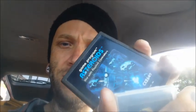What's up, guys? Got two more little scores here. Asteroids for Atari. And I don't know what this is, if somebody can tell me what this is, but it's like a little tiny, it says Mortal Kombat 2 Cartridge 2 for Sega Genesis. I have no idea what that is, but $2, not a bad deal. So I'm still going strong. See if I find anything else.